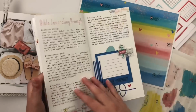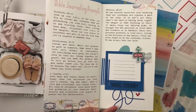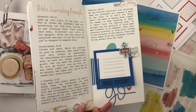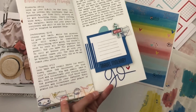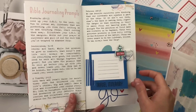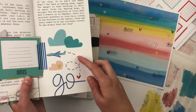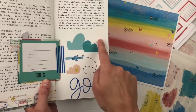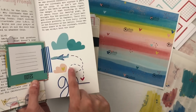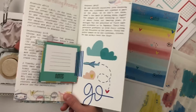All right, showed you the little taxi. Now over here, I love this page at the end. I love adding this. It just gives so much punch of color and detail without stamping yourself. It's done for you, easy. I love this. This right here on the back, I just think that is so cute with the clouds and the plane and go. And a lot of the stamps for this month have the clouds and the plane, that same thing. That kind of gives you an idea how you could stamp this in your Bible and repeat it, because I love it.